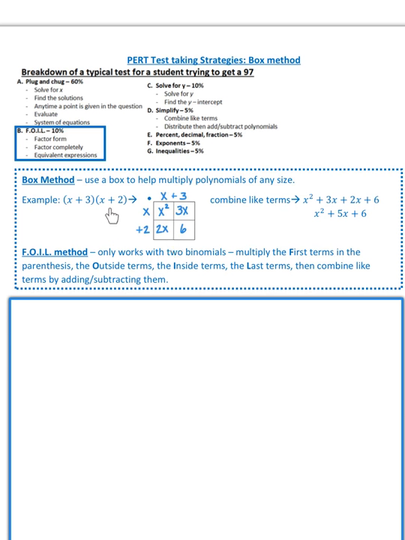Now we're going to take x plus 2 and put it along the side. Technically the plus sign or the minus sign will go with the second term, so you won't have that as a reference to draw your line, but just know that these two terms are separated by that plus sign, therefore a line needs to be drawn horizontally across the box. Now we have 4 little boxes on the inside, and that's where we're going to multiply.